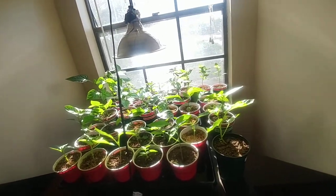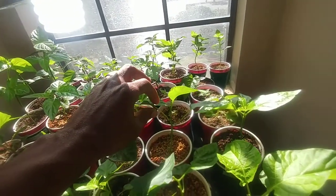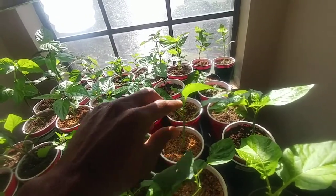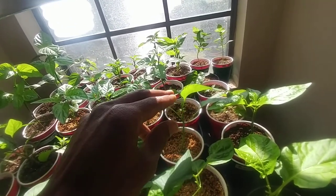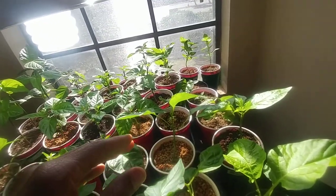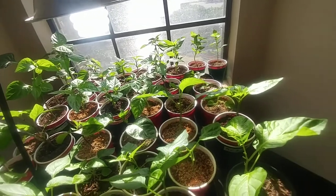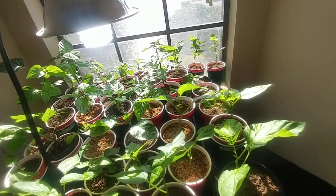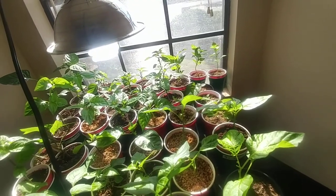I normally top my peppers when I have at least 8 of these, so 6 to 8 potential branches that can form. That's when I top, whether it's flowering or not. I want to get those additional branches forming as soon as possible. I let them air prune as long as I possibly can until they just don't have enough water to be healthy. Then I double cup.